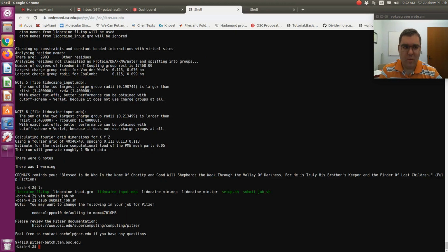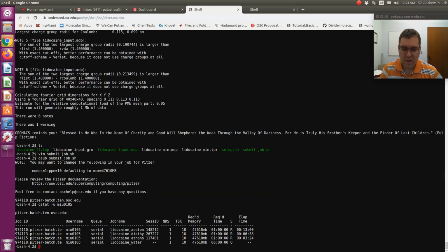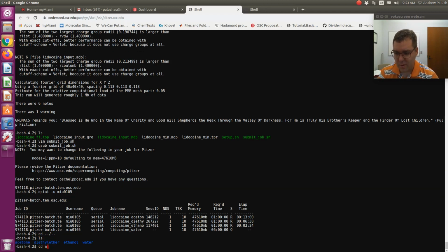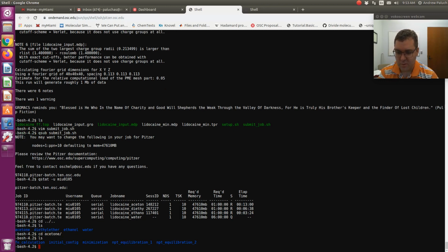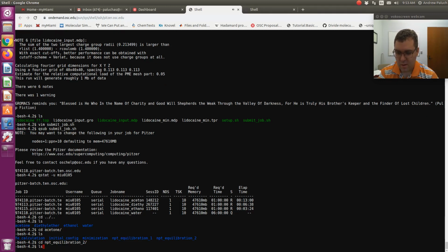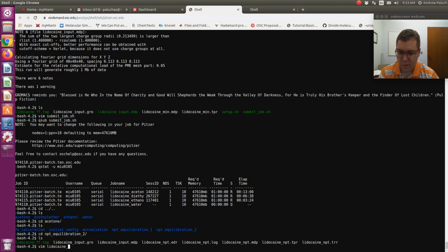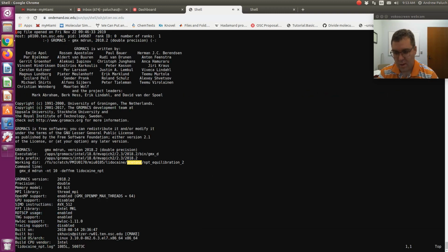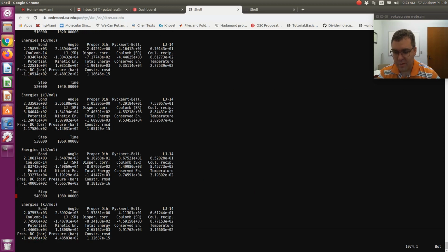So on day 1, if we get to equilibrating our systems, acetone, diethylether, and ethanol will likely finish through the time. Water we won't be able to look at till the next day. But the first 3 are running and going just fine. To wrap things up, if I were to go to acetone, which is the first one we ran, it's already in the second equilibration, and it's already over 1 nanosecond. So this thing is just flying.